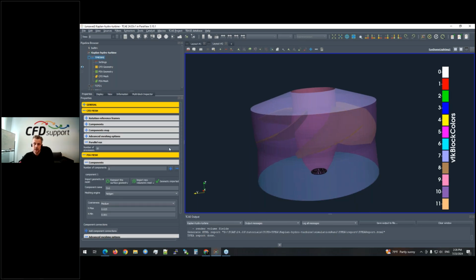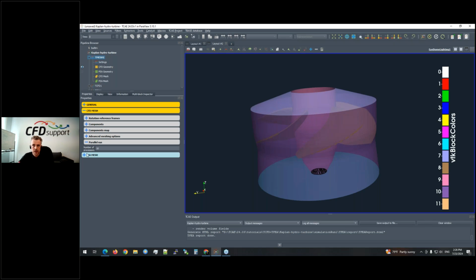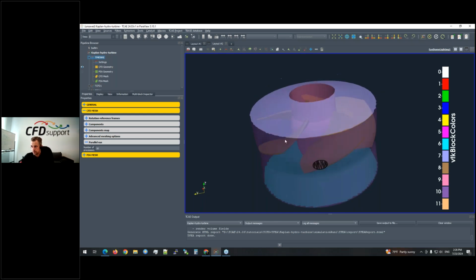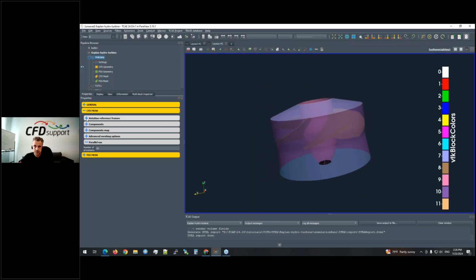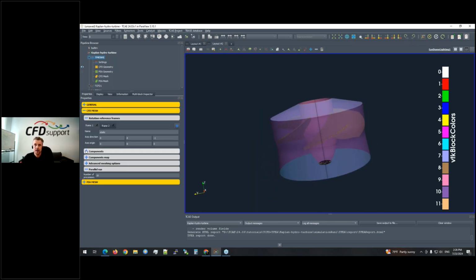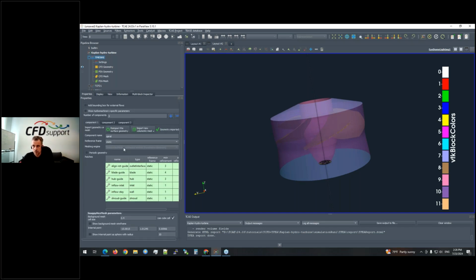As a first choice, we recommend creating it in TCAE, but the final decision is always on the user. So when I have these surfaces, I decide what is rotating and what is not rotating.